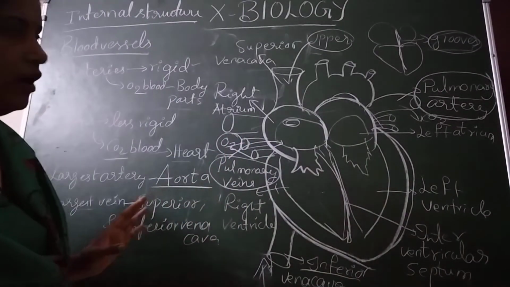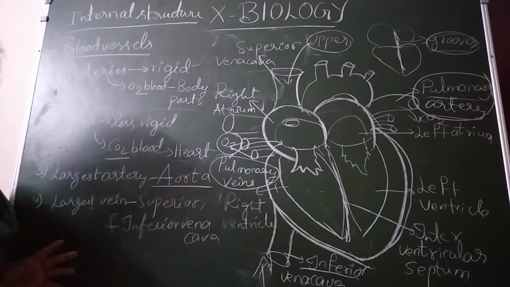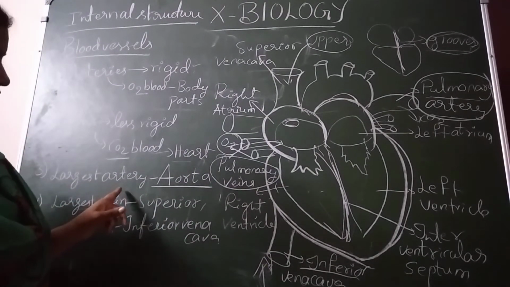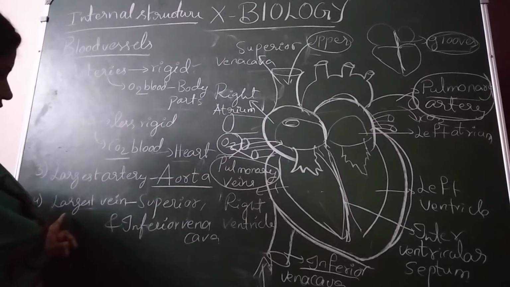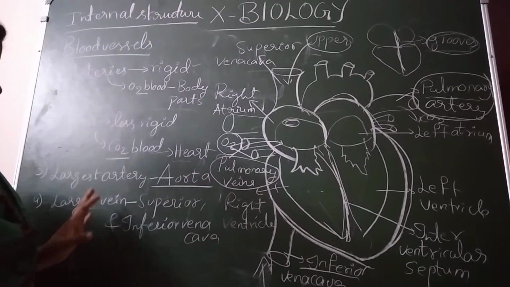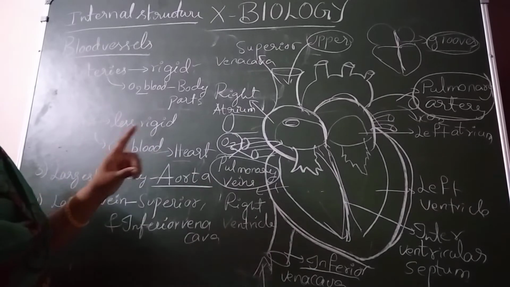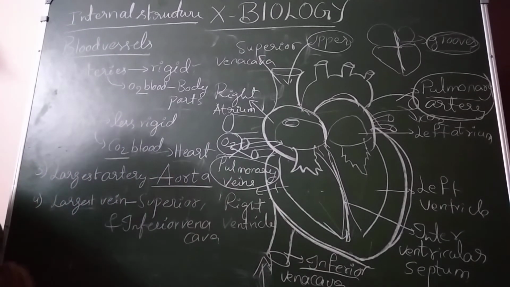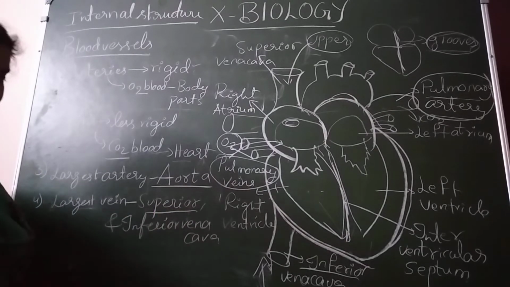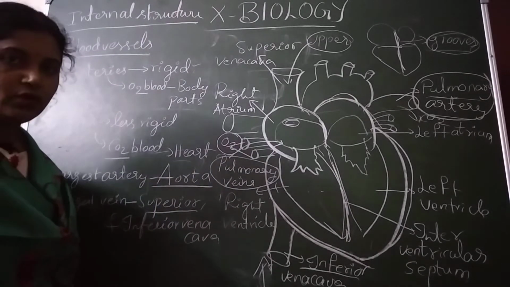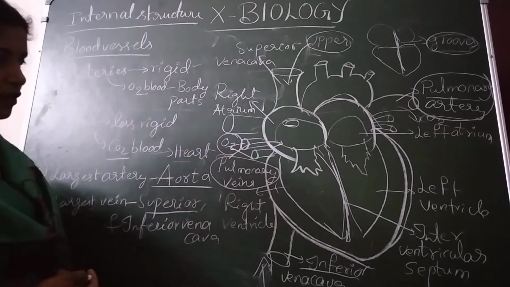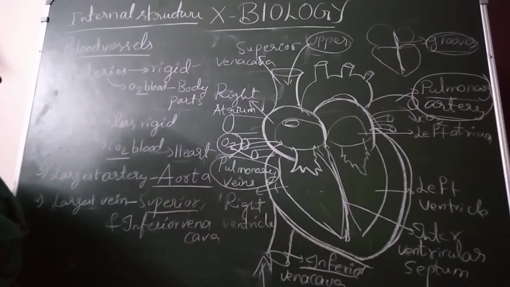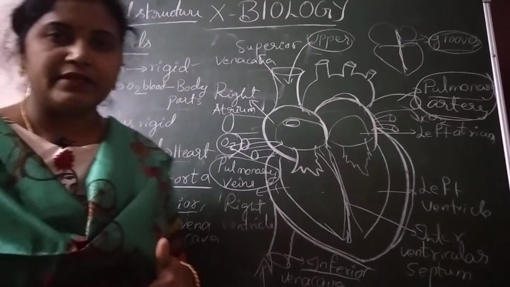This is the simple topic about the blood vessels. Okay, so blood vessels are arteries and veins. So largest artery will be aorta and smallest artery will be arterioles, and then veins are less rigid, deoxygenated blood containing, and largest veins will be superior vena cava and inferior vena cava. Okay, this is also known as caval veins. Okay, so after that we have another important topic. Is it clear? Is it clear all of you?